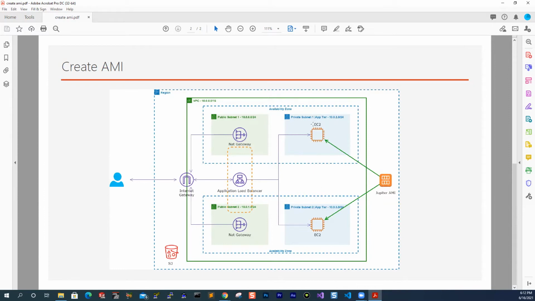First time we set it up manually. Once we set everything up, it is working properly, we create an AMI. Then now we are using that AMI to launch new EC2 instances in our target group. Then we will put those EC2 instances in the target group and the application load balancer is able to route traffic to them. So that's where we left off last class. Does anyone have any question about everything up to this point before we start what we are going to do today?